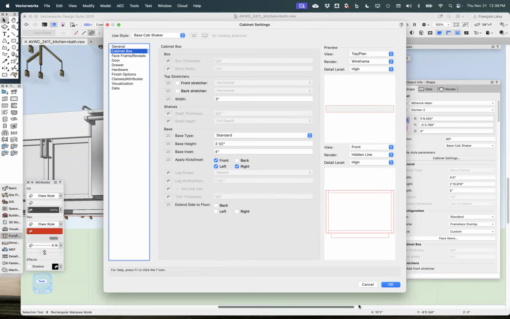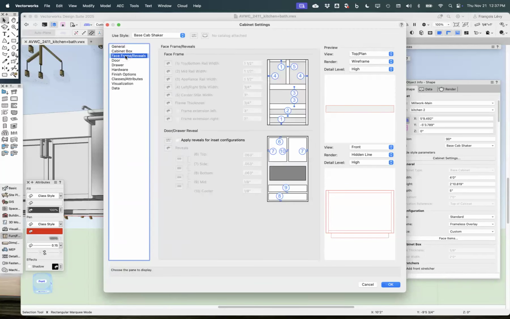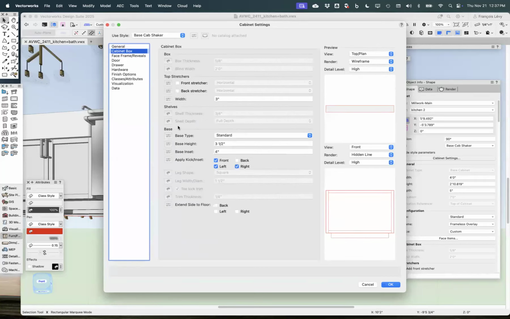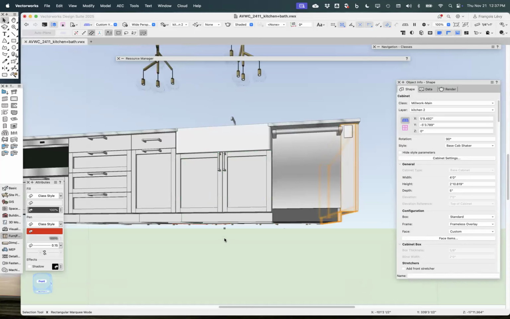So if I had a single cabinet as a small island, I could put a kick all the way around, which is nice. And then under general, I think it's under general, I guess it's under the cabinet box. Yeah, anyway. So that's a nice little trick where you can customize that.